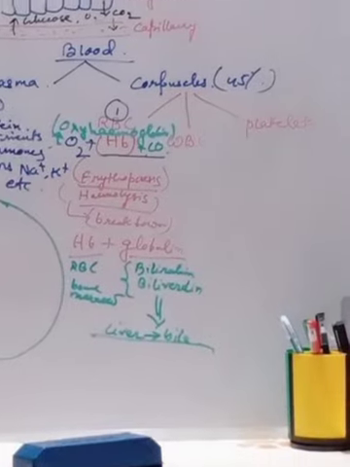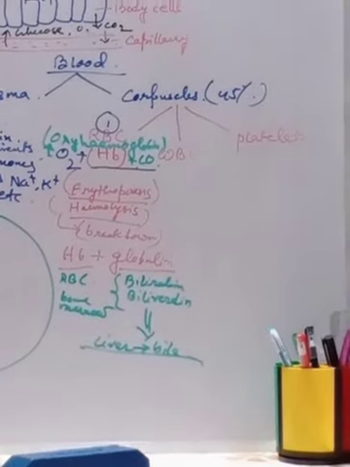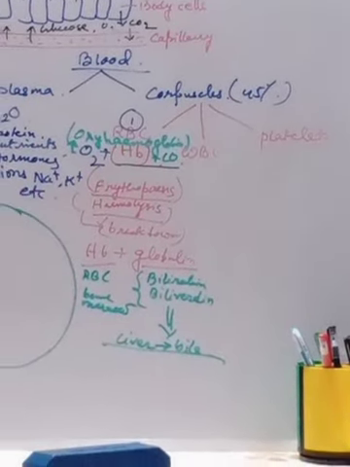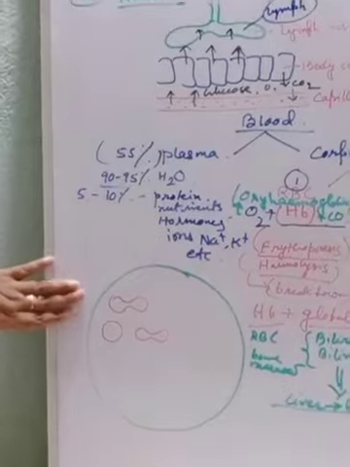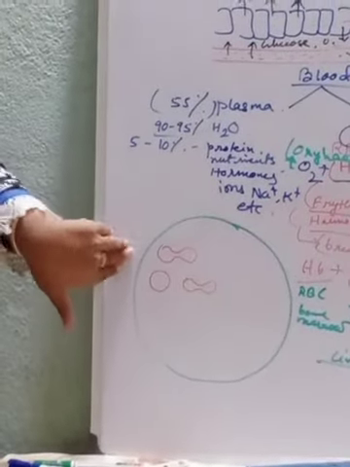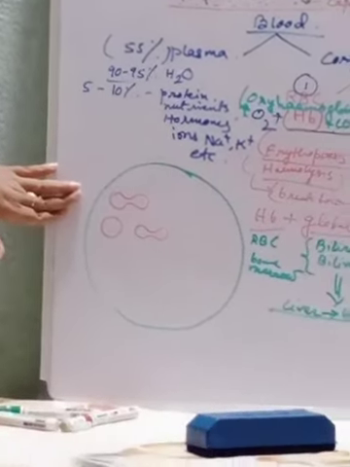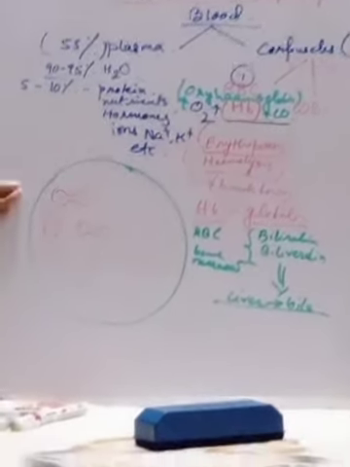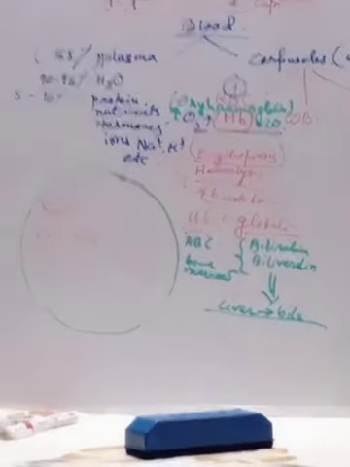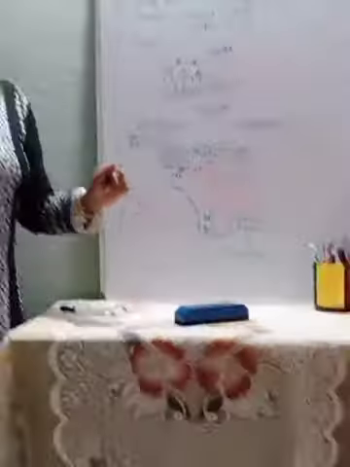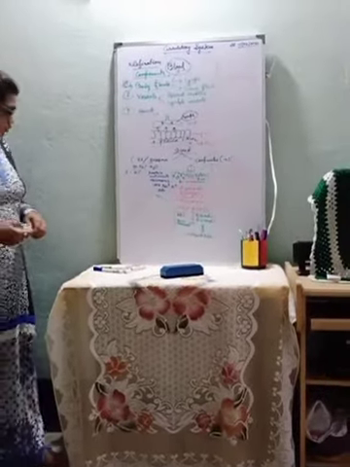I said about their lifespan, I said about their shape, I said about their formation, and I also explained about their breakdown. Clear? And here I have shown how they look. At the same time, I also said why they don't have the nucleus and other cell organelles. This is a part of the question which is very frequently asked, that why RBC are devoid of nucleus and the cell organelles. Okay, so I have explained the answer for you also.